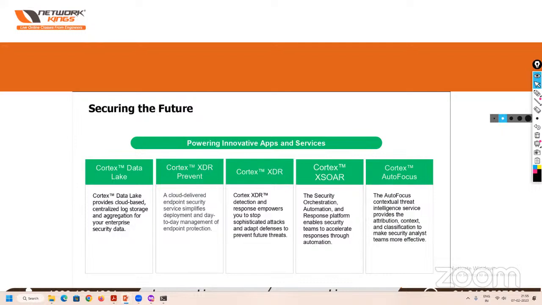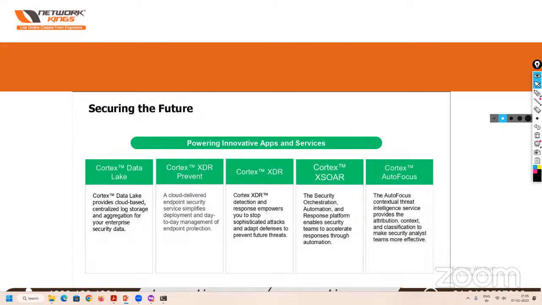Strata is what, sir? Is it something that comes by default with the firewall? Strata is a way to refer to the firewall and Panorama. PAN-OS basically. So whatever services come under PAN-OS, we get by default as well? Yes, when you get the license.